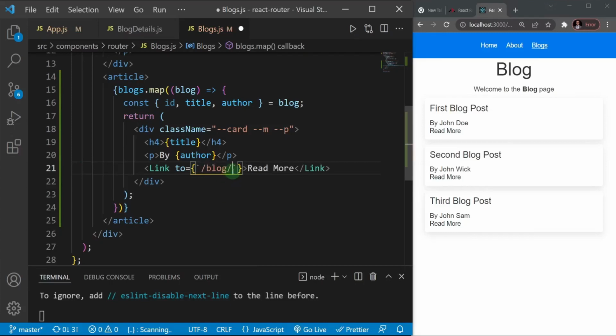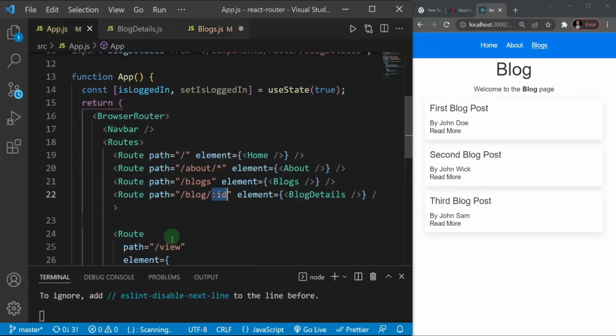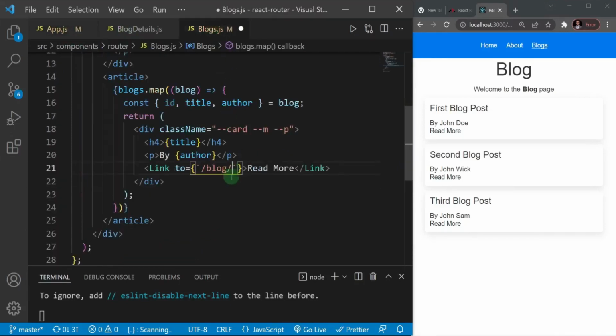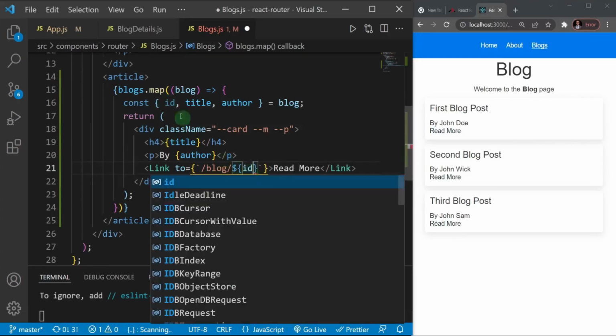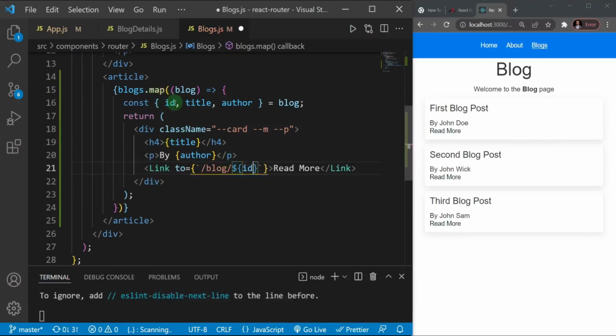Whatever you put here needs to match what you specified as your parameter. Because I want this parameter to be dynamic, coming from these items here, I'll use string interpolation. So I'll do dollar and curly braces, and then reference this ID. Remember, this ID is coming from here. Great, now we can save this file.